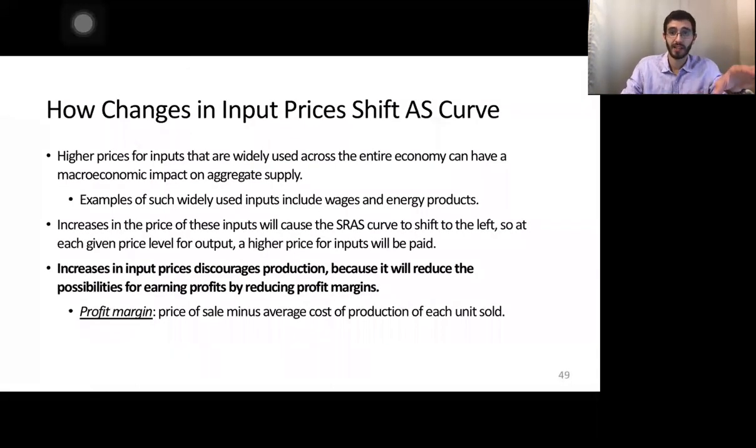The last one in terms of aggregate supply shifts that we're going to talk about is changes in input prices. Remember here, changes in input prices are held constant because we're modeling in the y-axis the GDP deflator. Given there's an increase in the price of inputs, for example, the price of energy or of gas goes up, then we know that you're going to be paying more for the average cost of production. But once again, the price may not change, or will it?